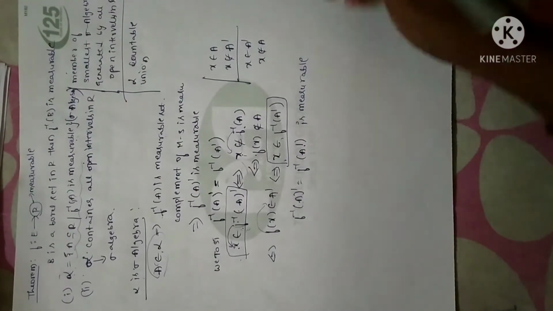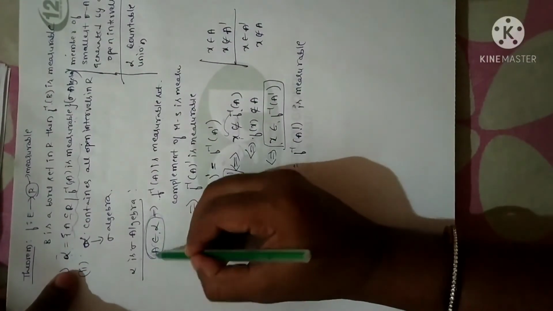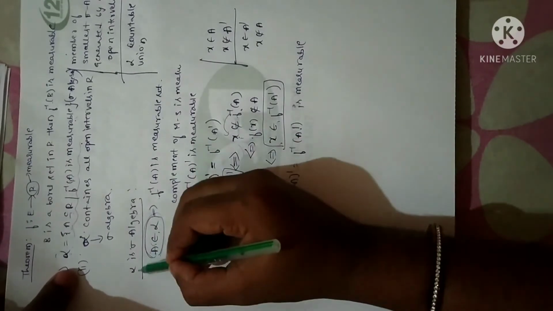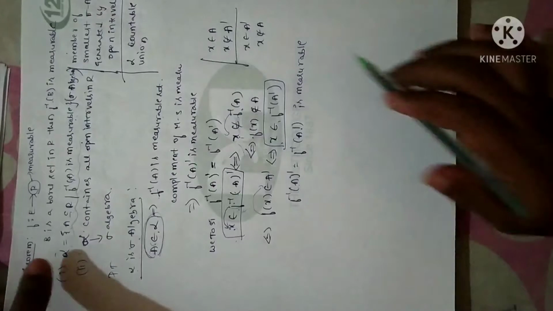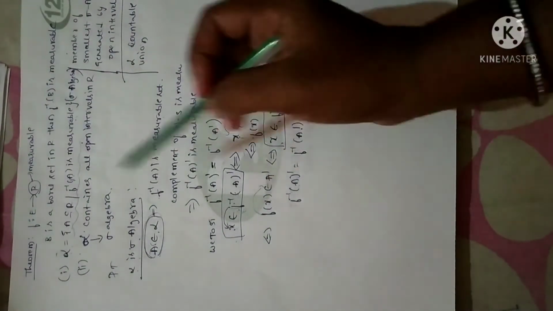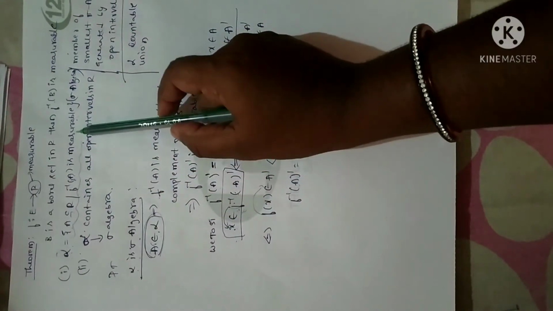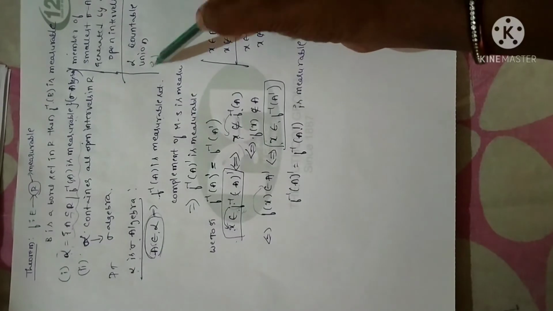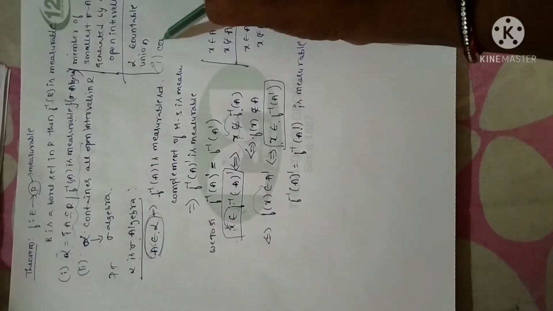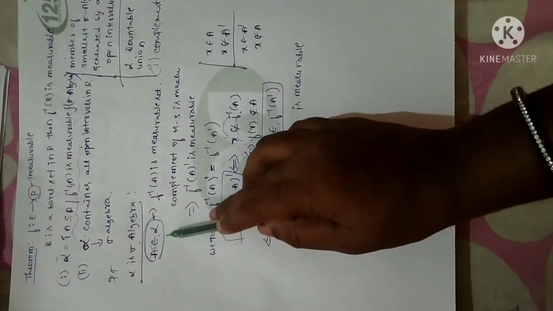Meaning, I have taken an element A belonging to alpha, and I am going to prove it is a sigma algebra. Now we have to prove alpha is a sigma algebra. Right? I'm just revising once again, you just listen to me. What I'm going to prove is, I have assumed the set, so I have to prove this is a sigma algebra. As per the definition of sigma algebra, the first condition is it should be closed under complementation. Right? And the second condition, it should be closed under countable union. First, what I have assumed is, I have considered an element A in alpha.